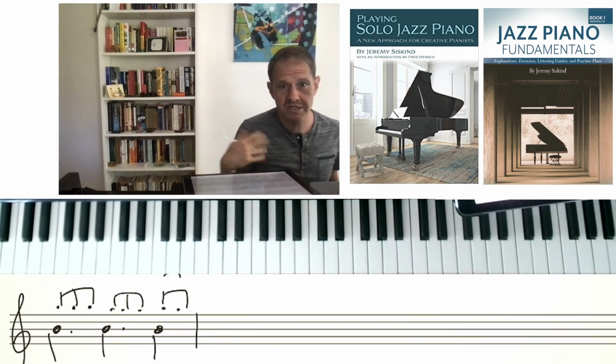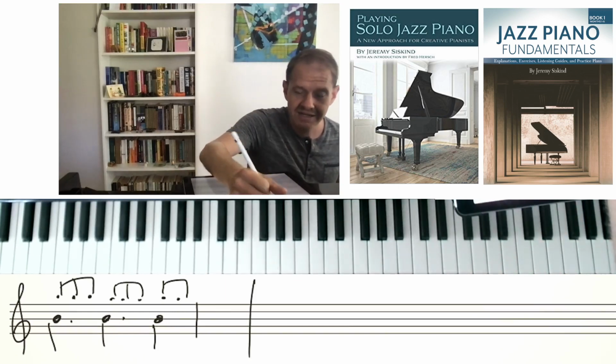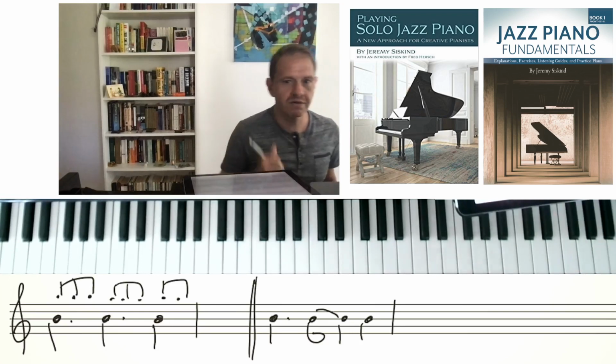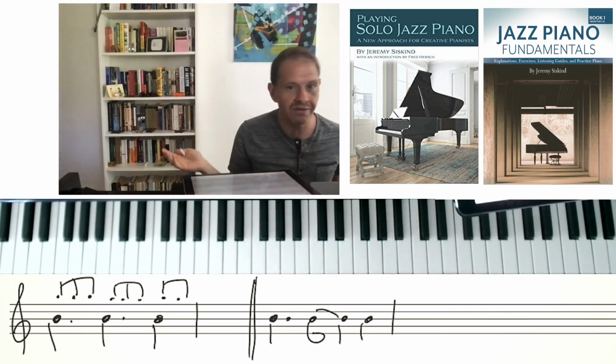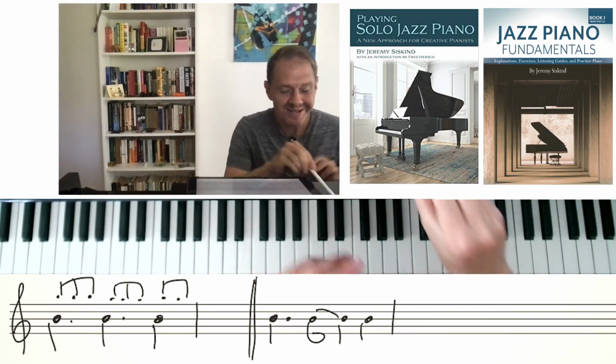By the way, just a side note, I would never actually write it like this because when we're notating music, we always want to show the middle of the measure. So if I were writing this in a real piece of music, I would notate it like that: a dotted quarter, an eighth tied to a quarter, and then another quarter at the end. Nothing to do with this lesson. It just bugs me. It's a pet peeve.